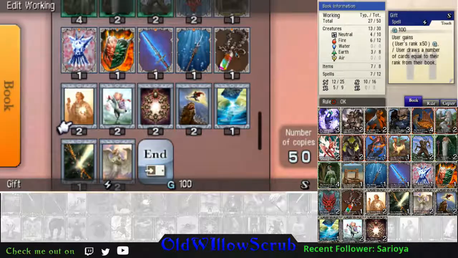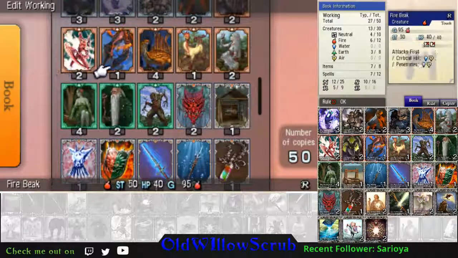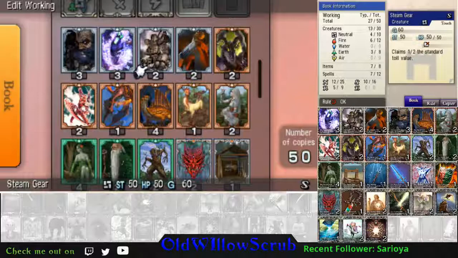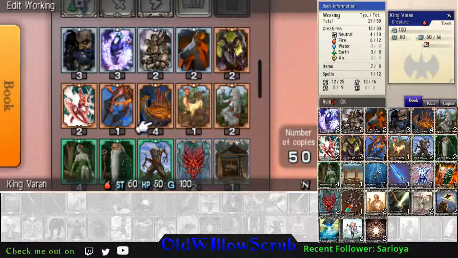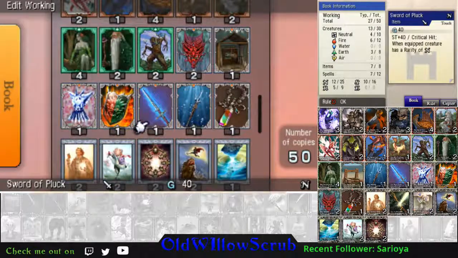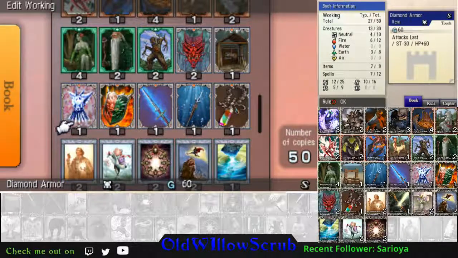Metamorphosis, I never really used it in the two matches. It's a great card. I think it can do a lot better. Personally, I would get rid of Storm Gear, Bal Al. Let's see. I would add more Sword of Plucks. Add more Magma Shields. Get rid of the Trident. Get rid of Wonder Charm. I would probably get rid of Diamond Armor and add just regular old Scale Armor.